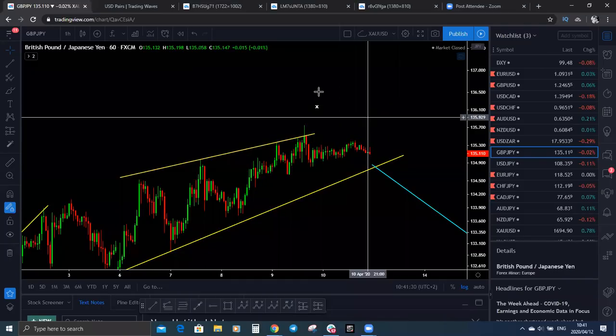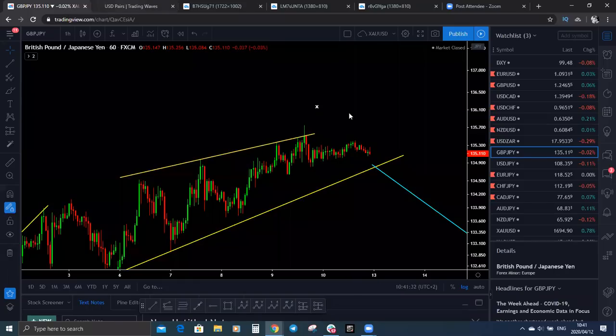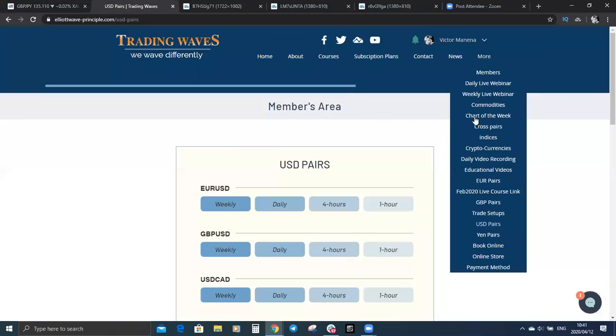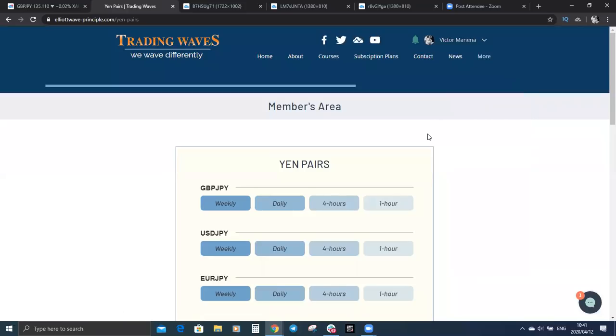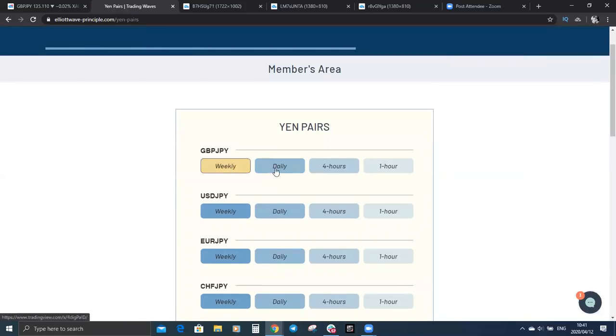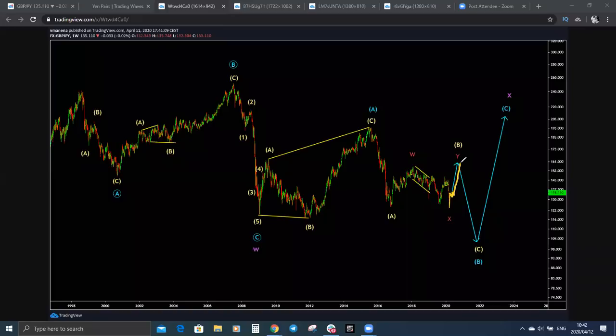Right, so let's have a look at this structure and the forecast rather, not the setup. Let's look at the yen pairs, because this one is a bit tricky to just take at current levels. We'll look at it in relation to the rest of the yen pairs. Now let's look at pound yen. Pound yen weekly chart, we're looking for this to continue higher. We are currently here, we're looking for this to make a move to the upside.